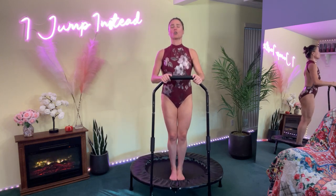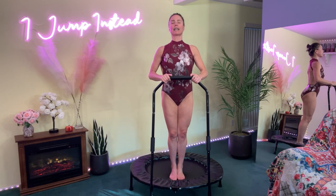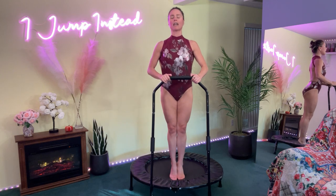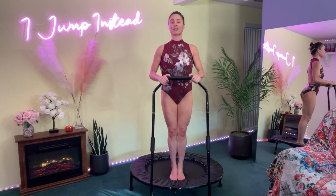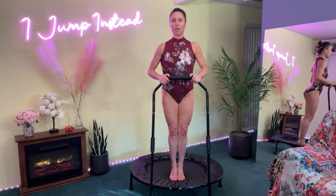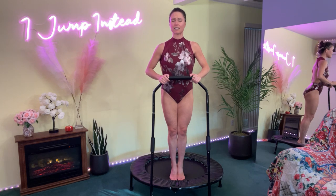And three, two, one. Stop bouncing here. Lengthen the legs. Can you lengthen them even more? Get up on your toes. Practice the form here. I want you to just focus on your inner thighs. Inner thighs, inner thighs. Knees are touching, calves are touching, the whole legs, your glutes, everything is flexed, and we're pushing our legs in here.